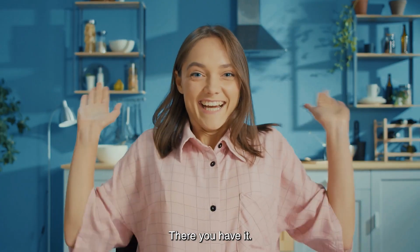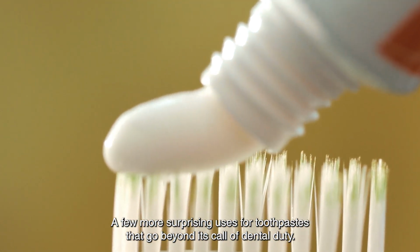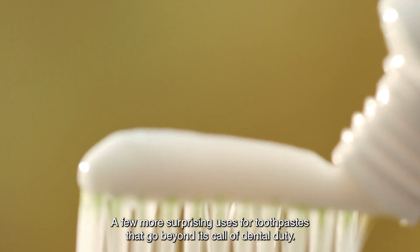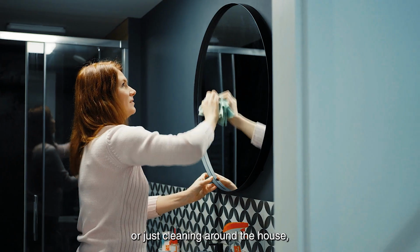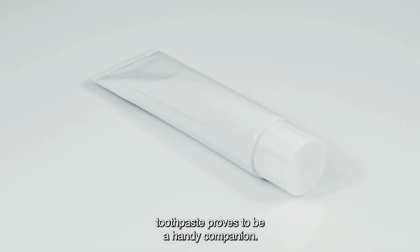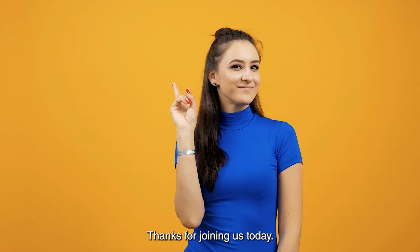There you have it. A few more surprising uses for toothpaste that go beyond its call of dental duty. Whether you're polishing chrome, treating a minor burn, or just cleaning around the house, toothpaste proves to be a handy companion.